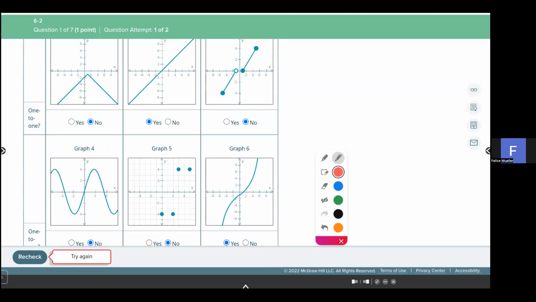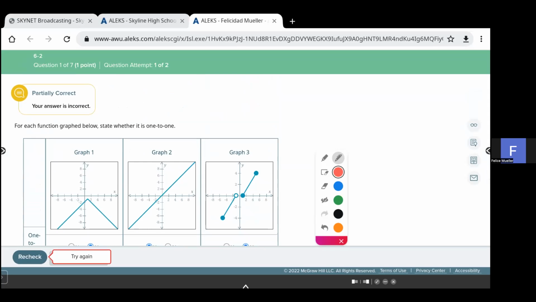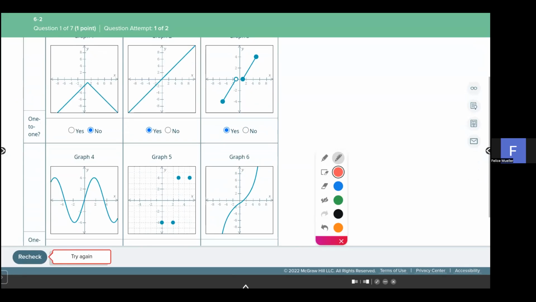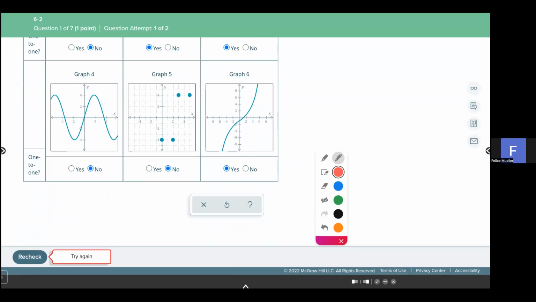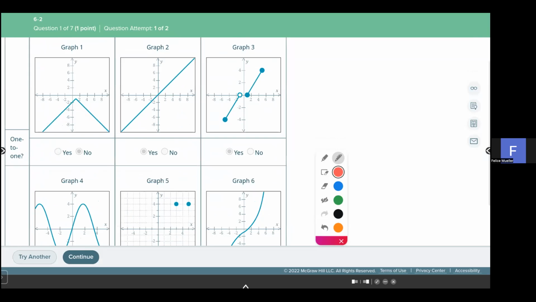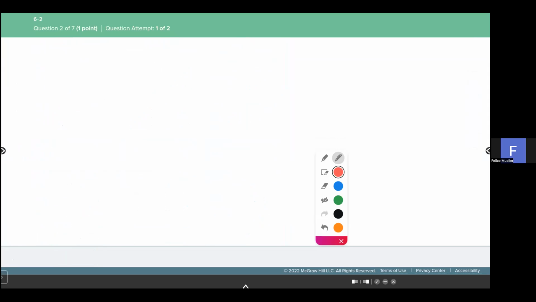Ooh, which one did I miss? Your answer is for each function, say whether it's one-to-one. No, yes. I guess they do want this one to be a yes. No, no. Let's just go ahead and try. All right, so they actually are going to count this one as a no. So we are actually going to hit no on that. Sorry about that. Oh wait, no, I had clicked yes. I had clicked no. That makes no sense. So do make sure you are writing down your answer. So this one is a yes because it is an open circle. I just clicked the wrong one.